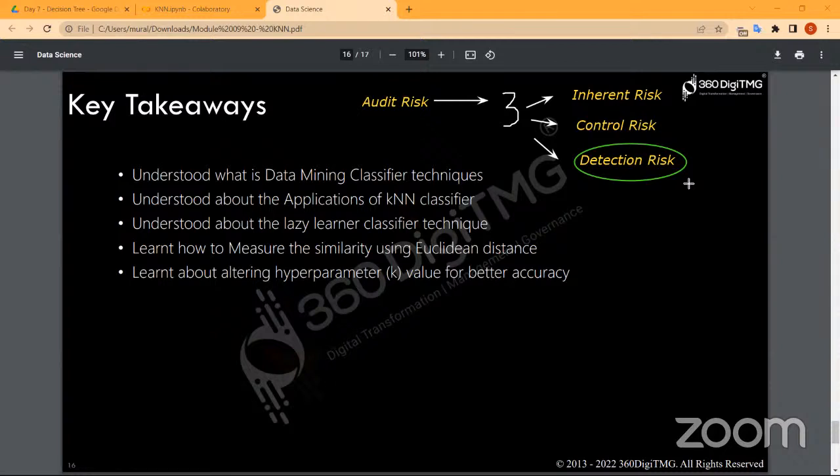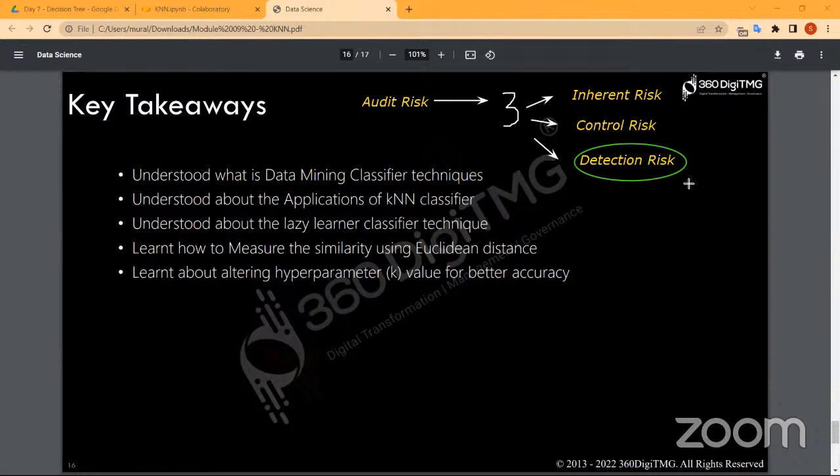These misstatements may be due to either fraud or error. So again, fraud comes into the picture, right? Auditors make use of audit procedures to detect these misstatements. However, because of the nature of the audit procedure, some detection risk will always exist. For example, let's take a simple example. Auditors often sample a certain type of company transaction because examining every transaction is impractical, right? There can be a huge number of transactions happening. Consider companies like Google, Facebook, Microsoft, where a huge number of transactions might be happening every day.